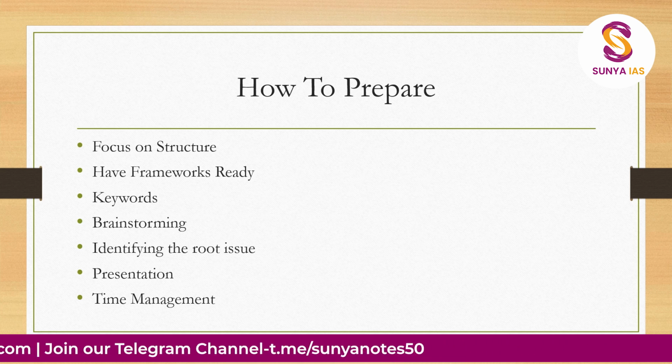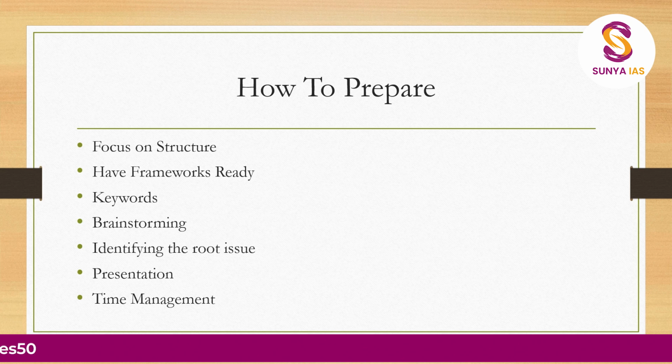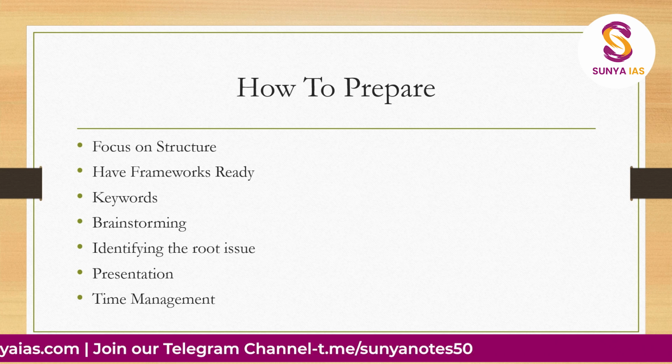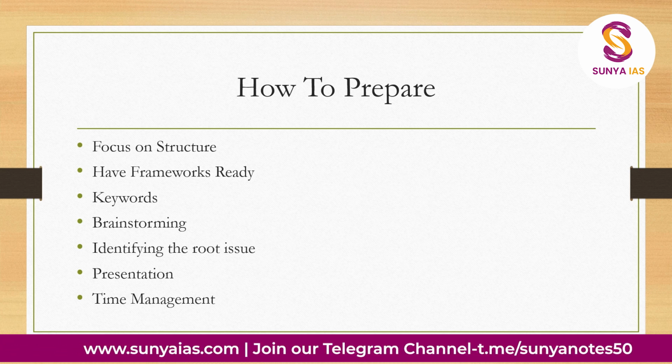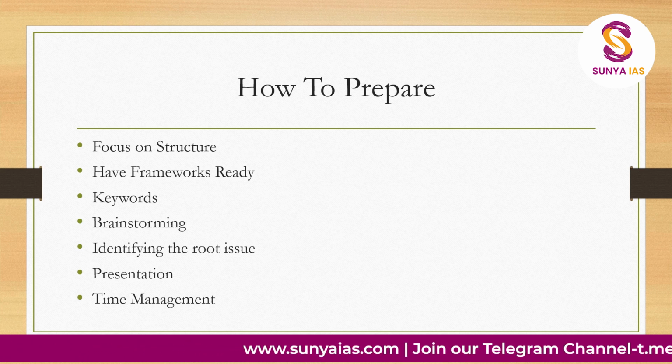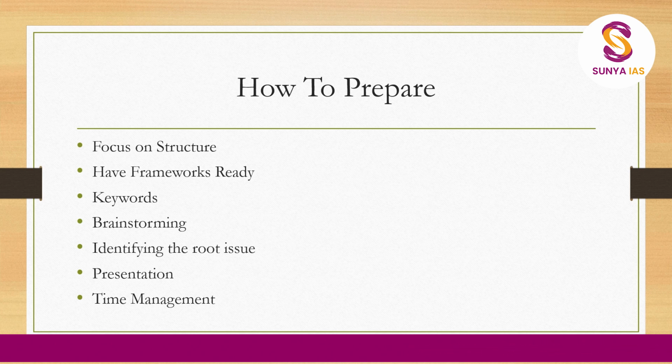So brainstorming is what you need to do to identify the possible courses of action that you can take in a particular scenario. We will be talking more about that in the later slides. Identifying the root issue. As I just mentioned, in the case studies that are coming in the exam these days, the root issue is not highlighted. Plus, there is not one but multiple issues involved in that particular case study. So, you need to look at it from multiple dimensions to finally zero in on which are the main issues in that particular case study, right? So, we'll talk more about this in the later slides.